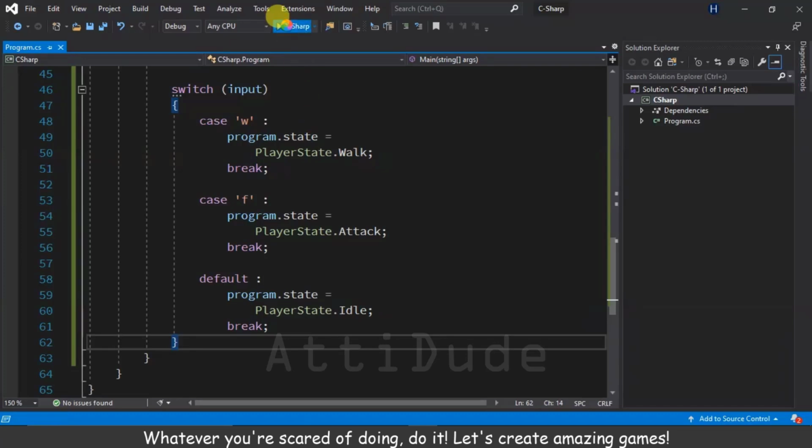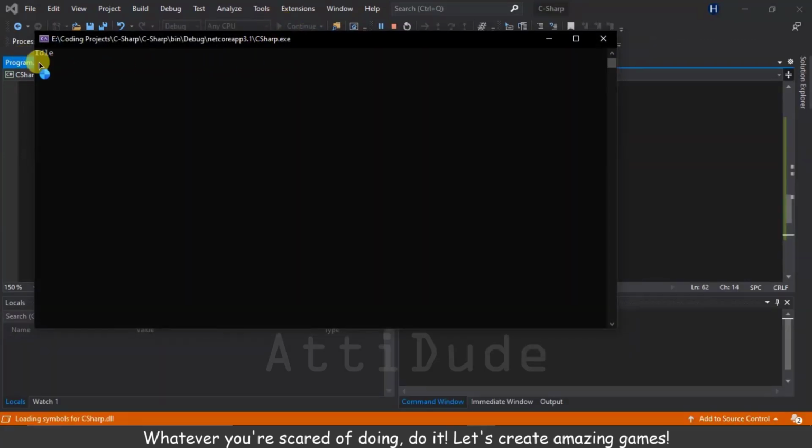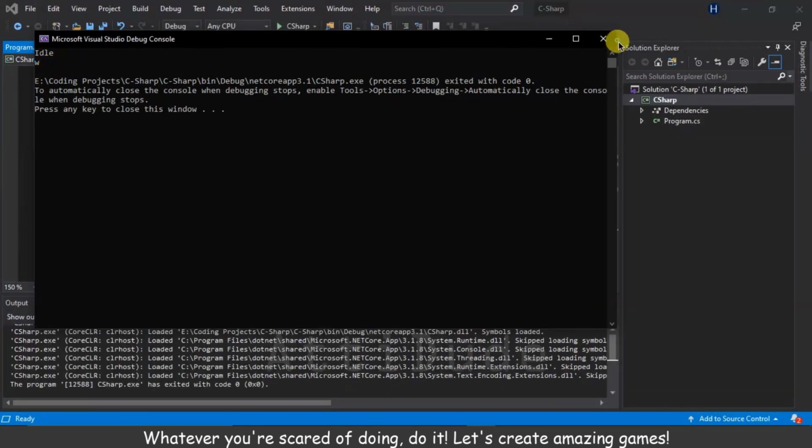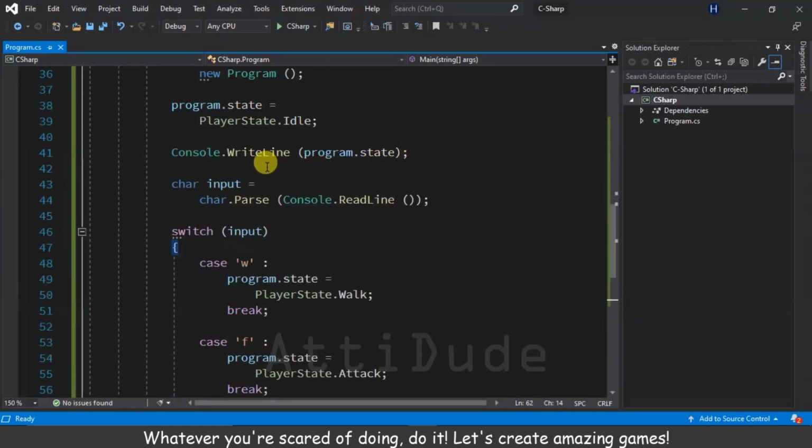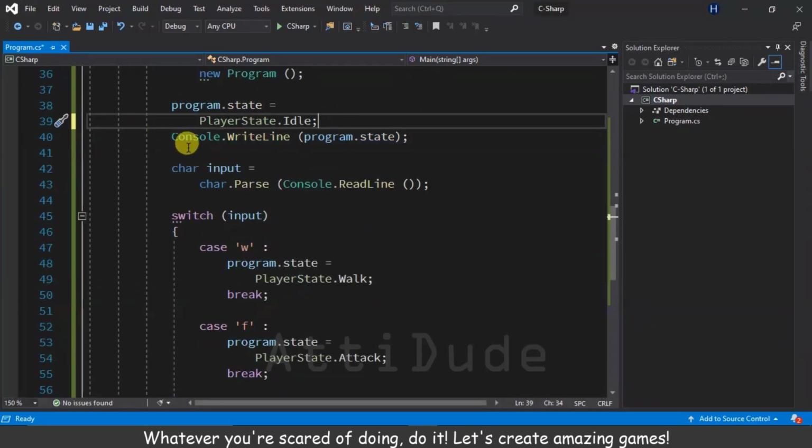Okay, we can have idle, then we can set that to be w, but now we don't know what the value for that is, so I'm gonna actually delete this.